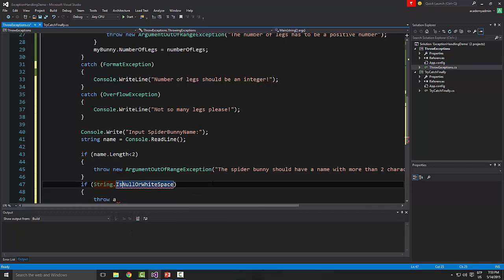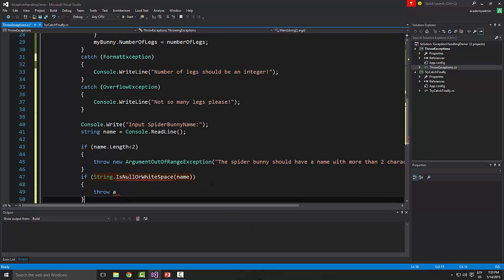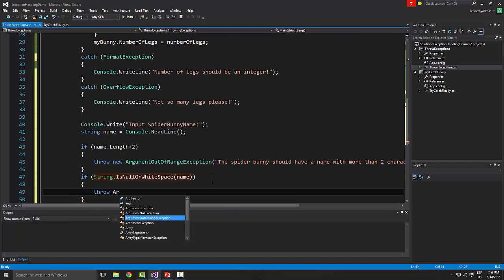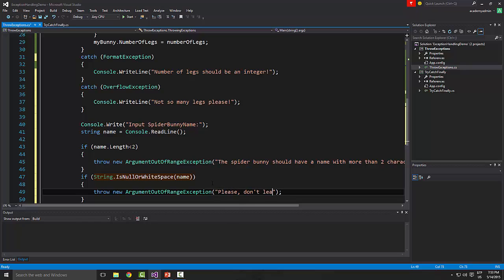But here I have to specify name, right? Name. Throw ArgumentOutOfRangeException. Yes. Okay, and inside here I want to say: please don't leave the spider bunny without a name.